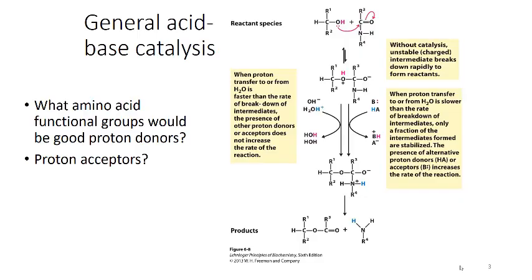The first strategy is for the enzyme to use general acid-base catalysis. To start, let's think about what regular, plain old acid-base catalysis is. For regular acid-base catalysis, which would occur on the left, protons are transferred between a molecule and water to either protonate or deprotonate the molecule. In this case, oftentimes the protonated or deprotonated form of water is the acid or the base.